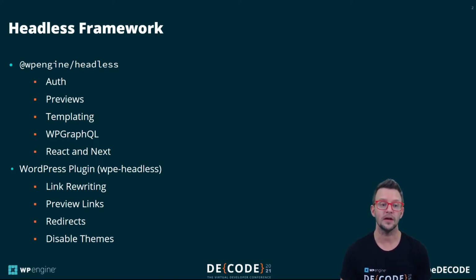But the WordPress plugin is there to do things like rewrite your preview link. So when you click a link in WordPress, you want it to go to the front end, not to the WordPress front end. We want to stop that front end from showing anything for SEO reasons, so the WordPress plugin will do that. And it disables some things in the admin panel so that content producers and marketers don't get confused about what they can and can't do.